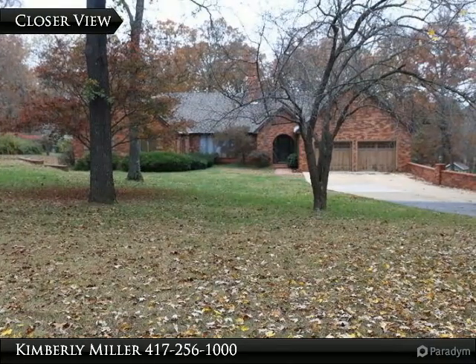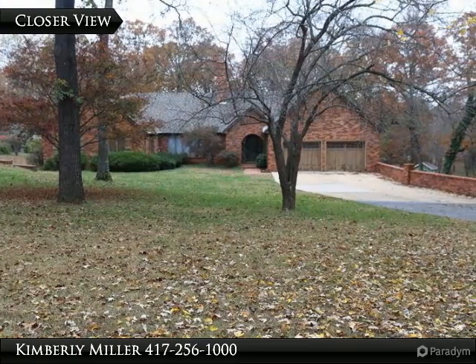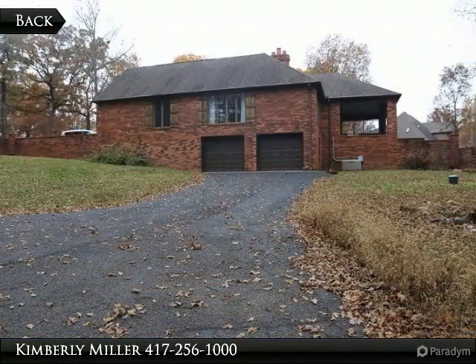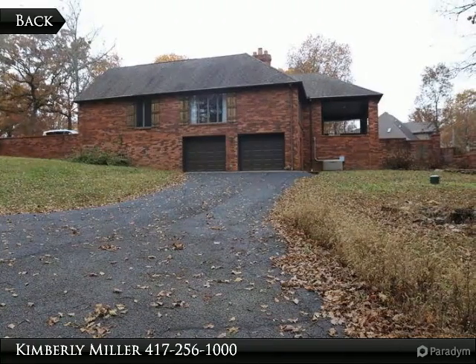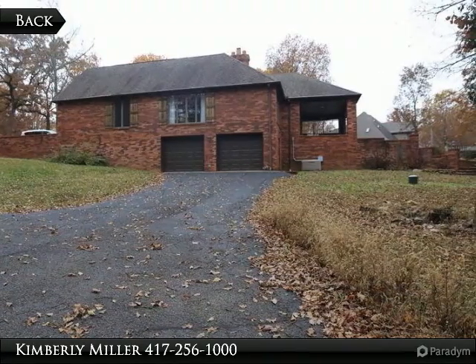Sitting on a lovely street, this home has a covered front porch, beautiful landscaping with scattered trees, paved driveway and two-car garage. It also has an additional two-car garage in the basement, gutters and downspouts, and shuttered double-pane windows. Utilities are provided by the city, heat is electric, and even includes a backup generator.